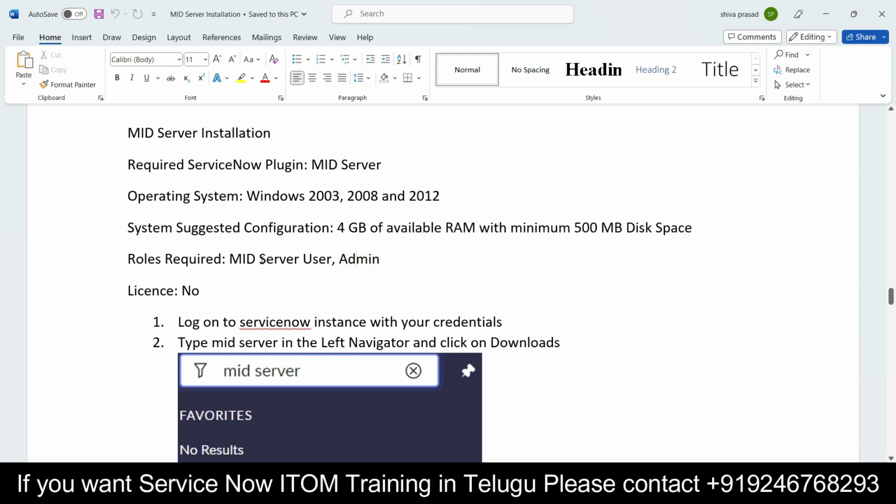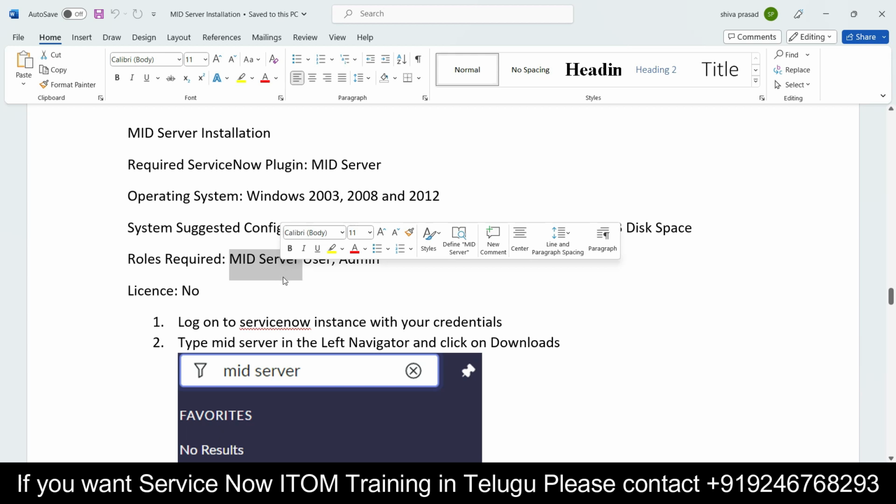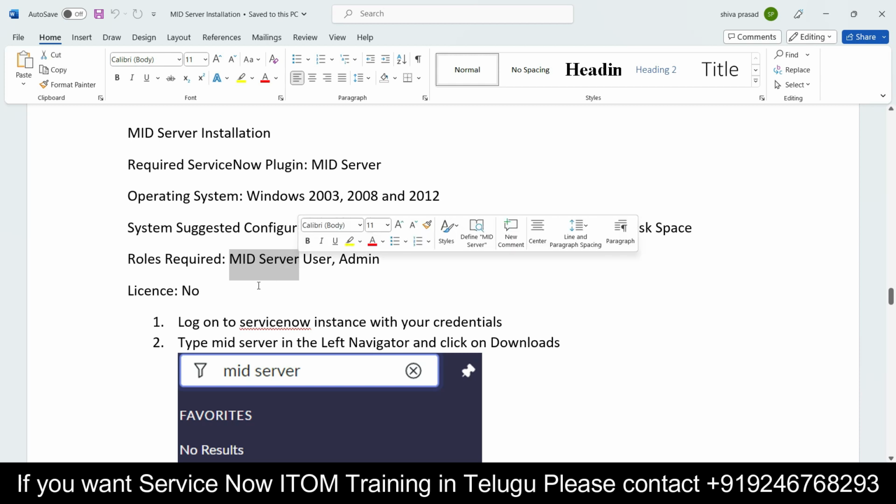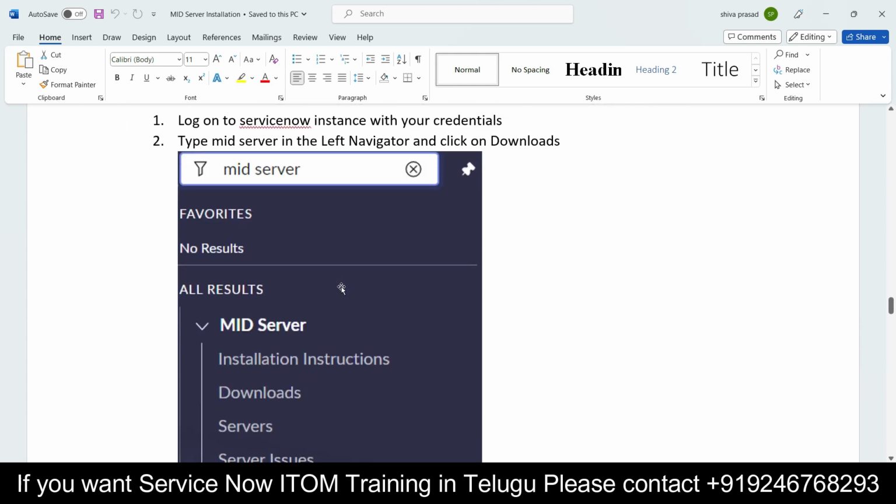But particularly if your organization is using this mid server, and you don't have the permission for the admin role, so you are not an admin, then at least if you want to use the mid server, you should get the mid server role. If you get it, then you are ready to install the mid servers, as well as run the mid server, everything you can do. Okay, so without delay, I'll show how to install mid servers and how to validate, and everything I'll do so easily.